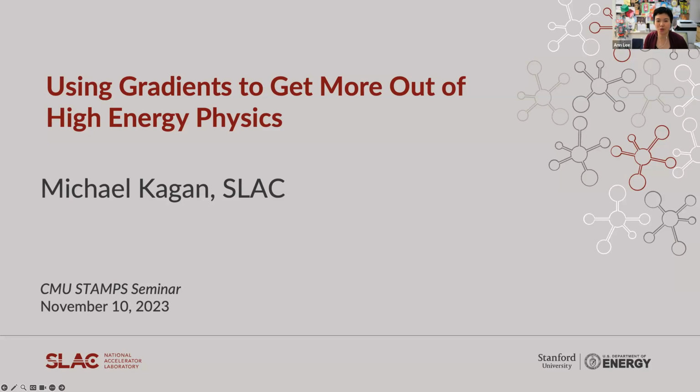It's a pleasure to introduce Dr. Michael Kagan. If you go to a conference with both the words machine learning and physics in the description, then there's a high chance that you've seen Michael before. Michael Kagan is a lead staff scientist at SLAC National Accelerator Lab. He received his PhD in physics from Harvard University, did his postdoc work, and was also a Panofsky Fellow at SLAC National Lab. Michael's work focuses on the study of the Higgs boson and search for new physics at the ATLAS experiment at the Large Hadron Collider. He's also working on the development of machine learning and AI for fundamental physics.